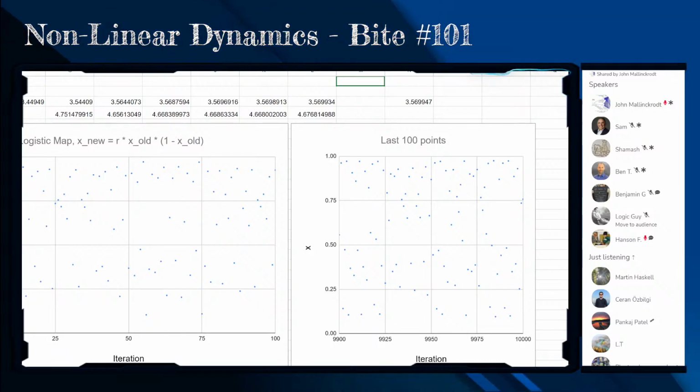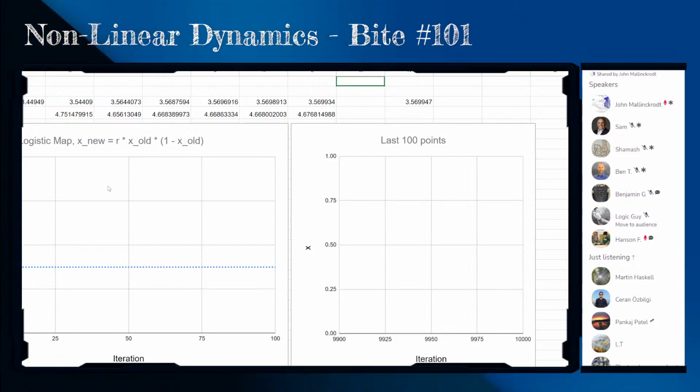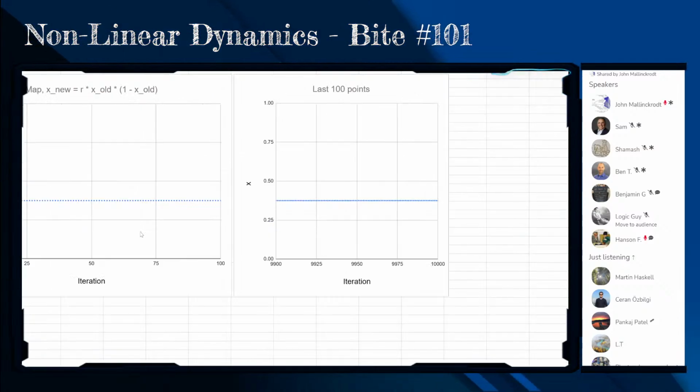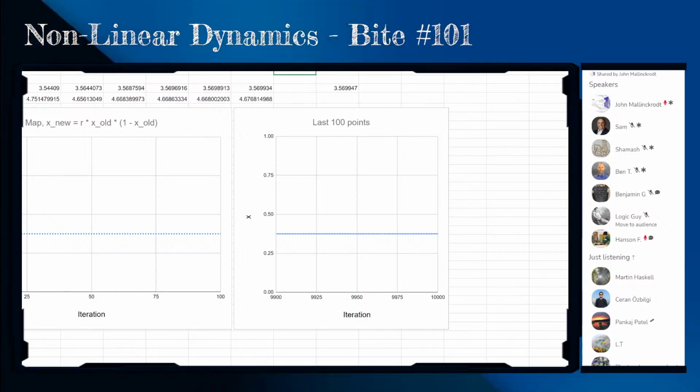Let me change the R value. What I've got here is just a little spreadsheet. It calculates, in fact, that column at the left has the iteration number and the ith value of x. I'm starting with 0.2, and I've just now set r equal to 1.6, and that table goes on for 10,000 entries. I have 10,000 iterations extending down below there.